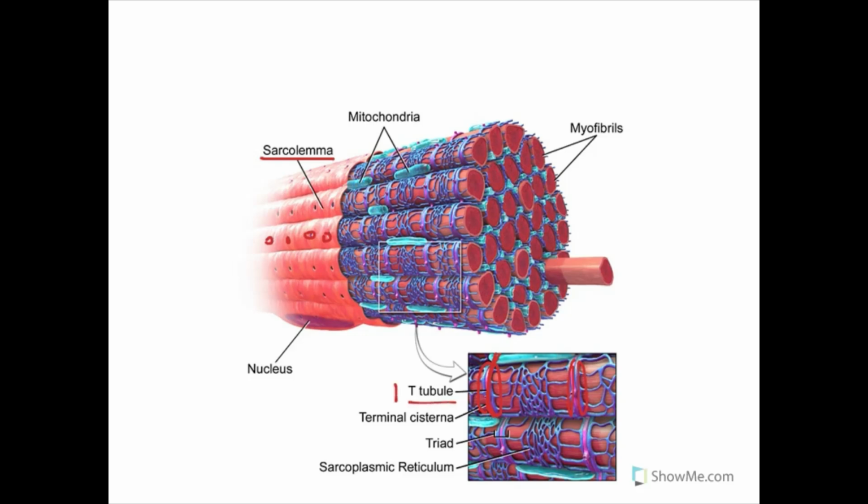And one T-tubule and two terminal cisternae make a triad, because 1 + 2 = 3, triad. And the terminal cisternae hold a lot of calcium to regulate muscle contractions. That's the important thing, that it's concentrating calcium. Now, inside we could see our myofibrils here. And if I were to pull that myofibril out, I am going to be able to see the sarcomeres.